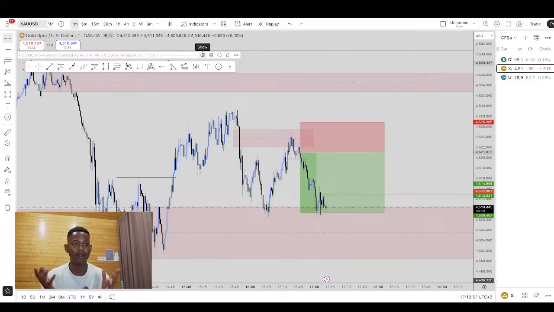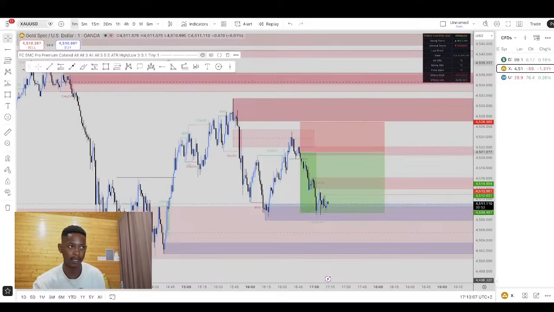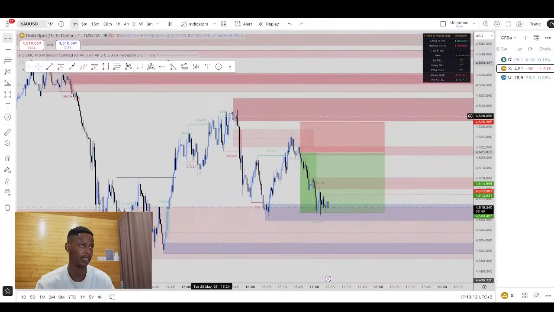So I gave this algorithm, this AI, my logic, meaning how I understand the markets, everything it should, and all that. And then I was like, this is how you should see things, which means that how I see everything that I drew here, if I just pull out my indicator right here and I press it, it should show me exactly what I was seeing. Perfect. You see, it's showing change of character, like I did say. Even if I go on the 5 minutes, let me show you the exact same thing that I was seeing on the 5 minutes.